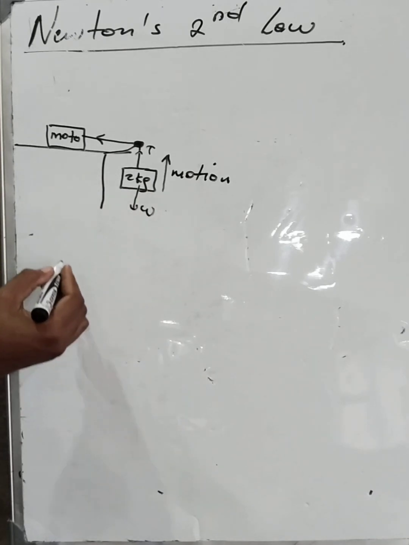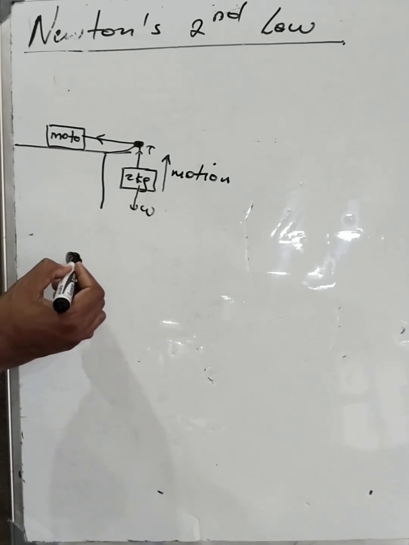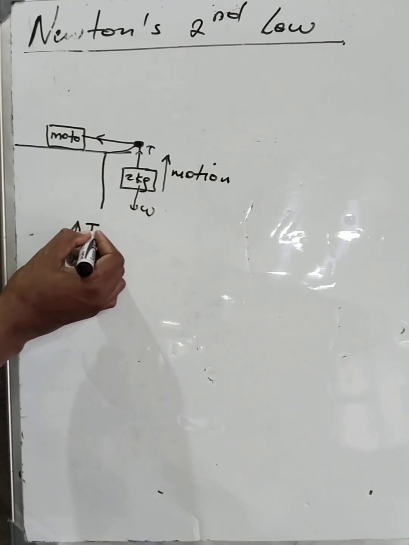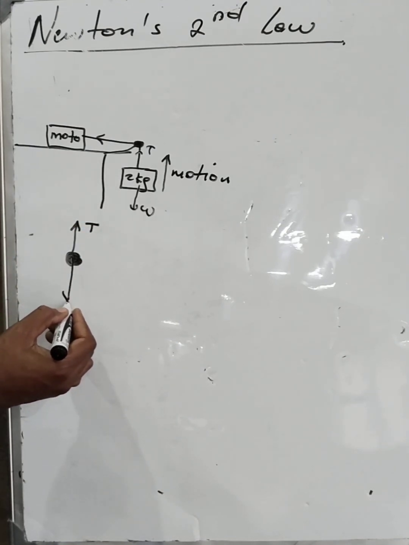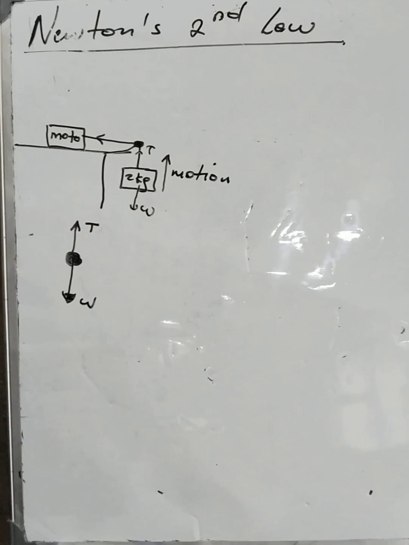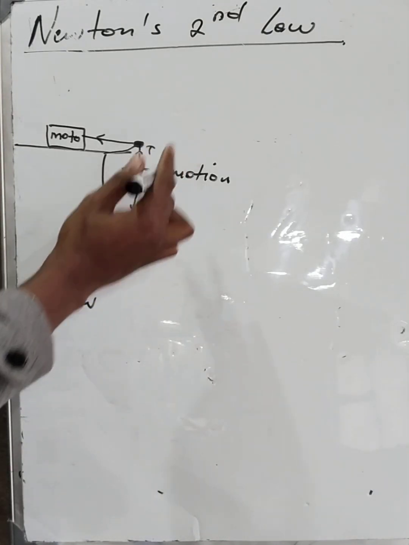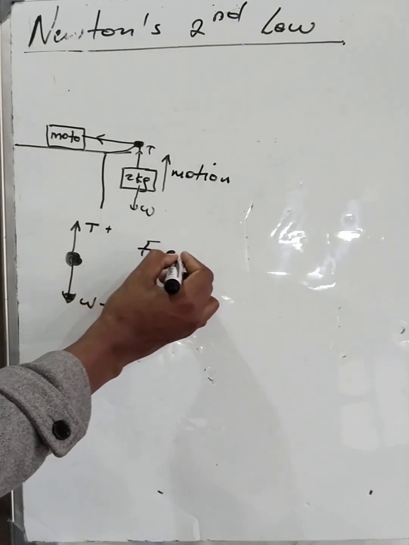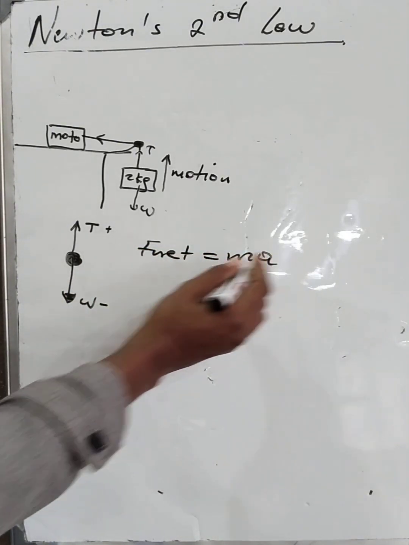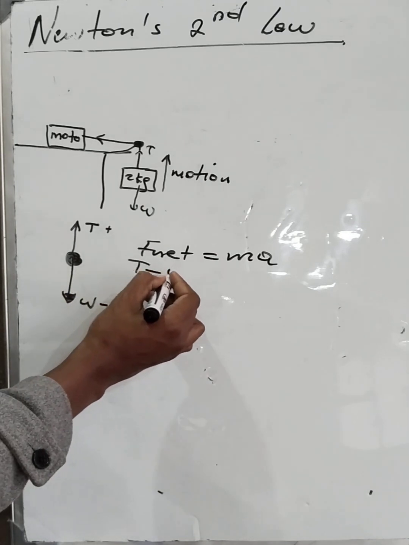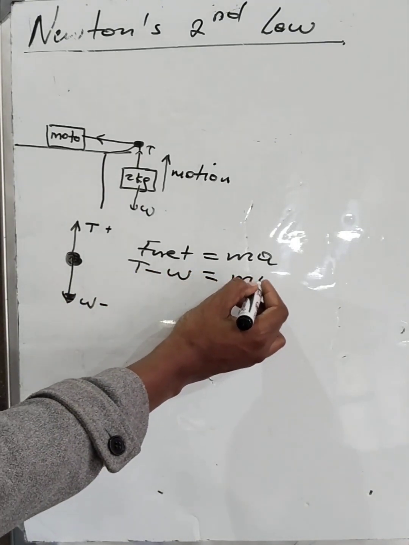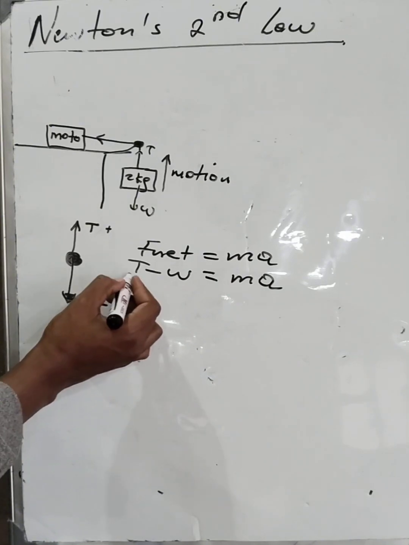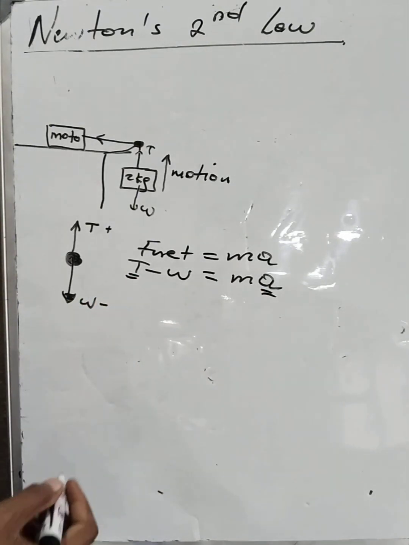We have a weight here. So if we ignore the friction, we'll have the tension or the force by the motor. Then we have a weight. Okay. And remember the motion, it moves up, which means this one must be positive, this one must be negative. So F net is equal to ma. Tension minus the weight will be equal to ma. Then we calculate the tension, or we calculate the force applied, or we calculate the mass, but any question can be asked there. Thank you.